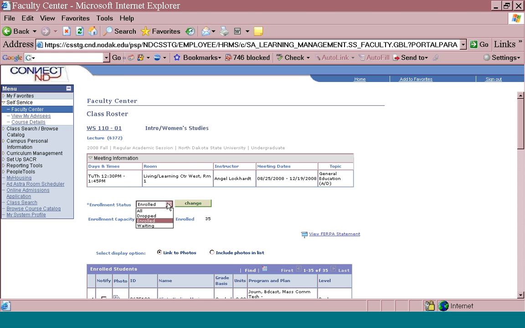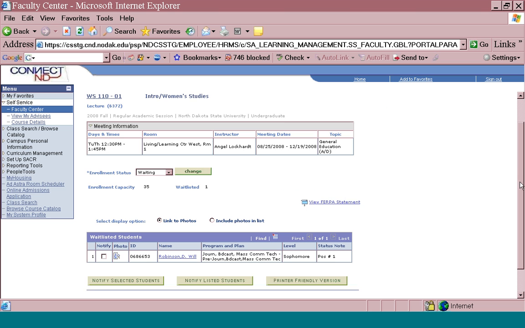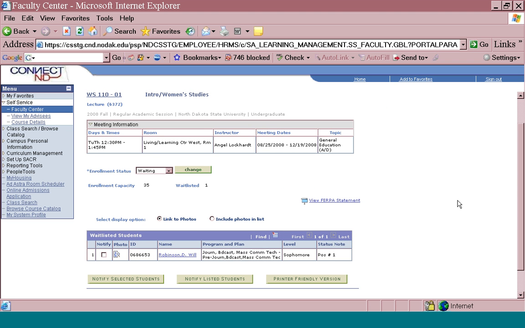What I like about this feature is that not only do you see the students that are enrolled in your class, you can check and see who has dropped the class, and more specifically, who might be waiting on the wait list for that class. In this case, we can see that Danger Will Robinson would like to be in the class, but is on a waiting list. That person is listed in position number 1, and if you have more students that sign up later on, it would indicate the position at which they had signed up on your waiting list.